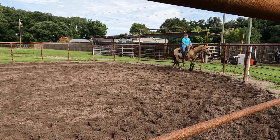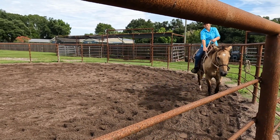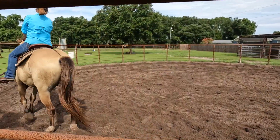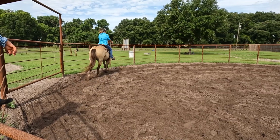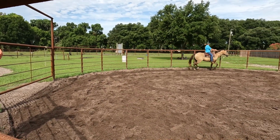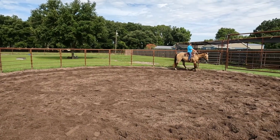There you go. A little more. And you can reach down that rein this much further. There you go. And then you just sit back and hold it up. See, you're not pulling, but it also doesn't let his nose go out as easy. Feel the difference in the spring of that step there? Okay. There comes the head.